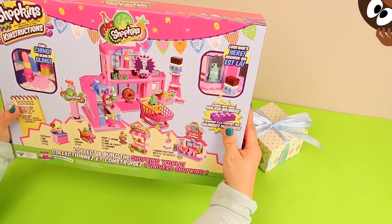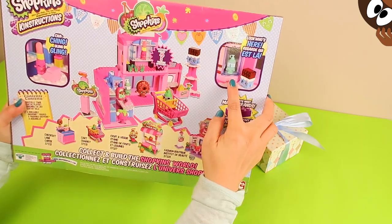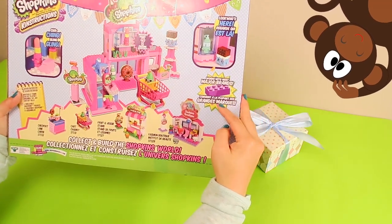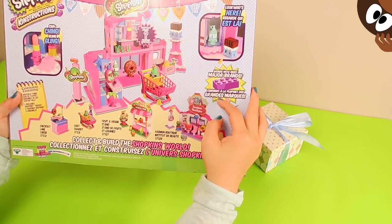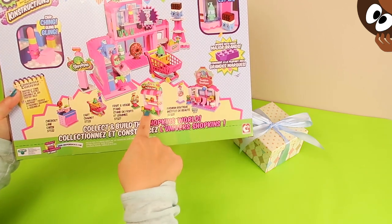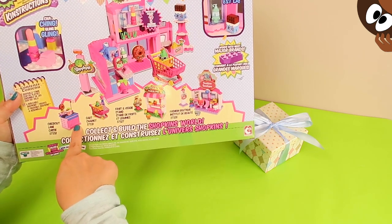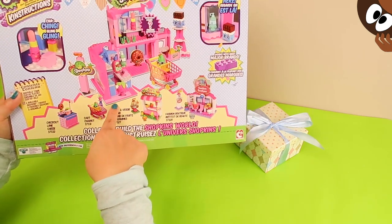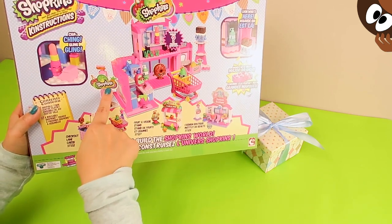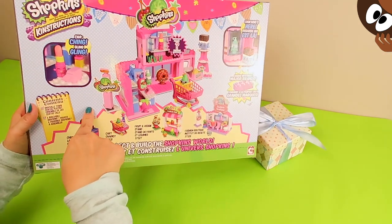And let's see what it has here on the back. Oh, look who's here. It's Lala Lotion in the shower. Is that a shower? I think it might be. And right here we've got, let's see. Oh look, you can actually buy other pieces. You can get a little fashion boutique as well, a fruit and veggie stand. And look, a checkout lane. We have to go pick those up next. Once we build this shopping center, I think we need to. And what else here? We've got a little sign, a little stand here that says Shopkins. And a little cash register. This is cha-ching. Pretty awesome.